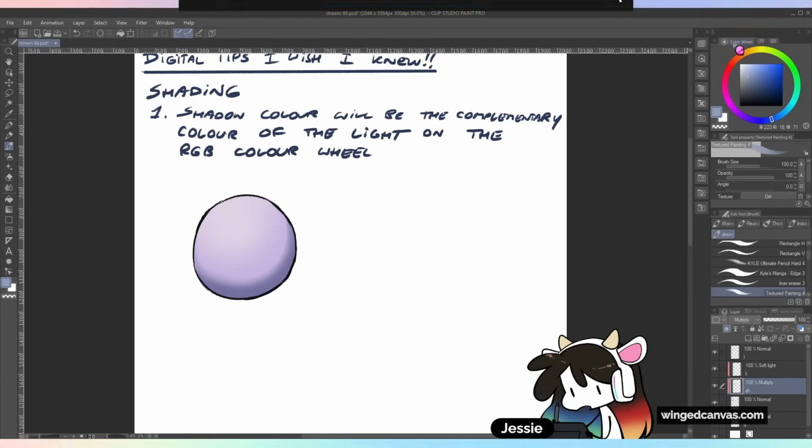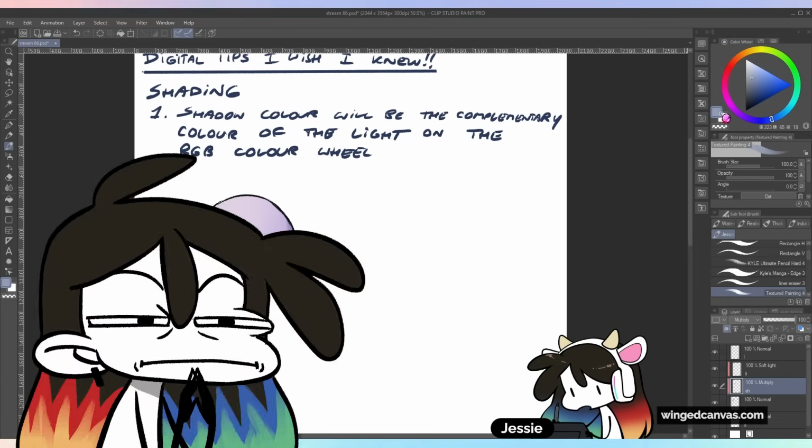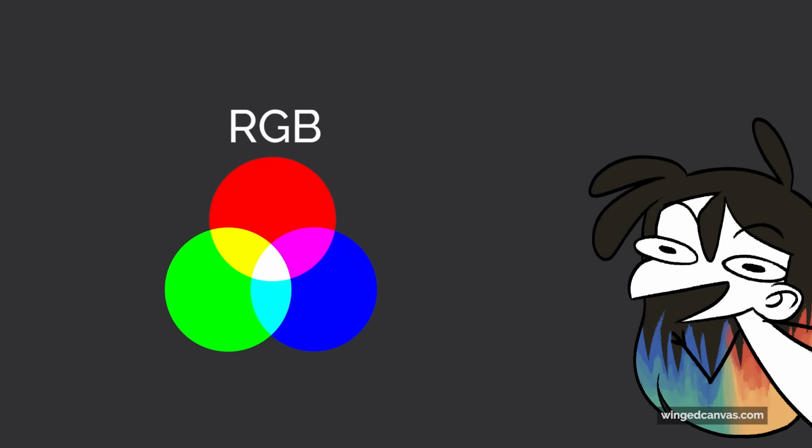You can usually change your color wheel. Like over here, I can change this to a hue cube, I think. Can I not change this to a hue? I know I can. Yeah, some people have the hue cube. I have this on Photoshop, so I've got a bar and a hue cube. The main things you want to know, though, are that your primary colors are red, green, and blue. Your secondary colors are yellow, magenta, and cyan. That's for your RGB color wheel.